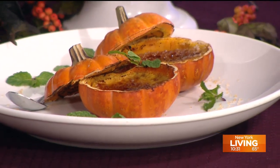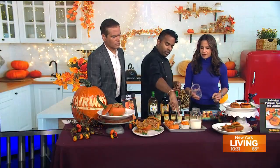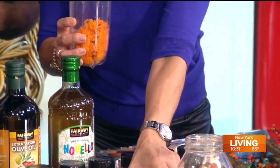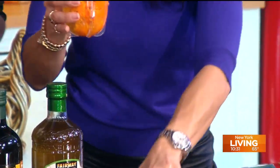People get intimidated by cooking on TV or just cooking generally, right? All right. We're making a custard. So you're going to get your scoopy-outs, your eggs, and your milk. Everything in here? Everything in there. This is just the guts? That's just the guts. Did you use these guys? I did use these guys, yeah. These are the Jack Be Littles. Two entire eggs. Full eggs, yolk and all. No yolking around here.